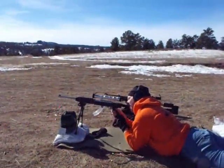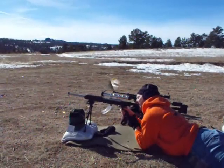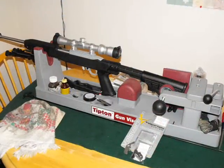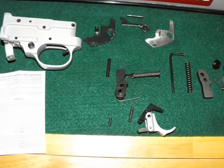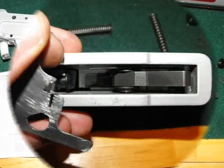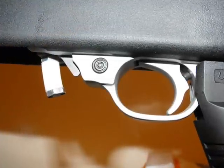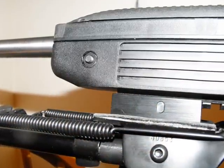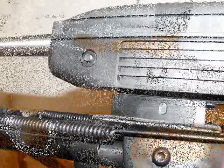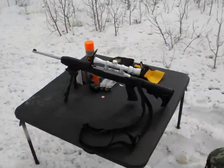I've actually reversed the bipod now so that it folds forward so I can put the vertical grip behind there. My cousin shoots — I'm watching it pull. With my daughter shooting it, she was having to use two fingers on the initial trigger, which I think is about five pounds. So I got this Volquartsen hammer pack from Midway USA, about $35 — it actually came with the auto bolt release. Put it to about a two-and-a-half pound trigger. You can see my self-made magazine release there. And then I moved the front stud of the stock back to the middle so that I could put a Blackhawk Storm single-point sling on there.